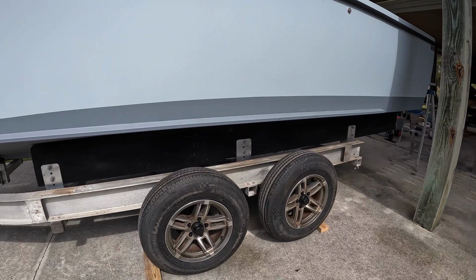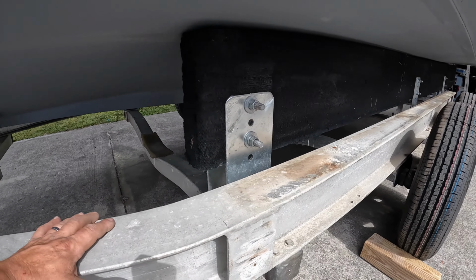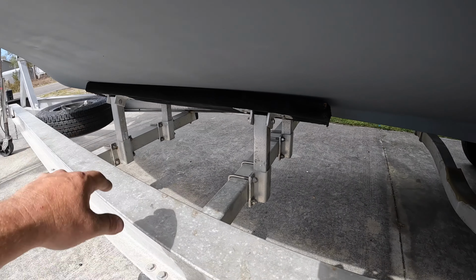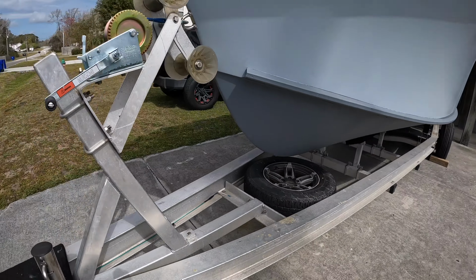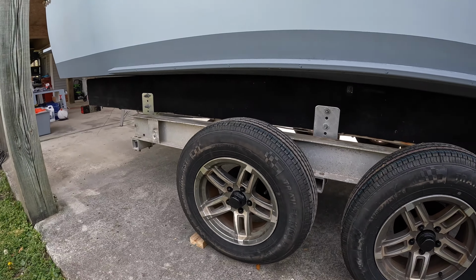Looks pretty good. So we took these bunks that were here and moved them in on their own brackets like they're supposed to be, and we had to flip around a couple of these posts because they were backwards. The short ones go in the back and the long ones go in the front. Looks really good now. New tires turned out really well. Everything's greased up and ready to go.